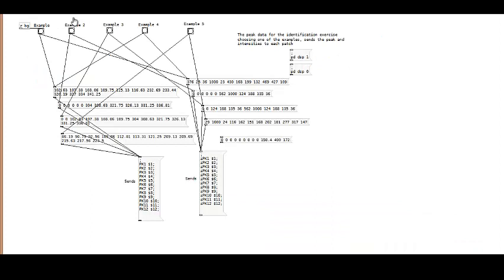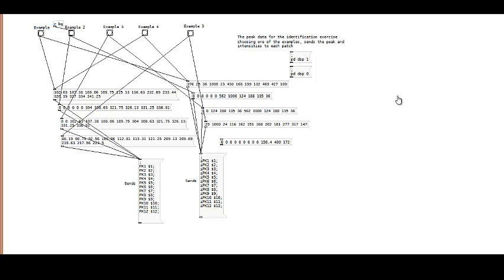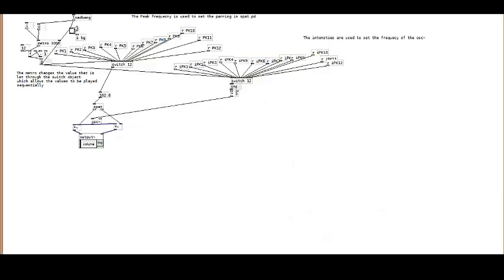If I want to put another one in, for this example I have to move this bang, because you need to resend the peak data every time, unfortunately. That's done simply through this bang message here, sent to the demo patch, just so you always get stuff coming through. So if I reset this now, we should have a different NMR. Okay, and that's our second example, which is obviously all far more to one side than our first example.